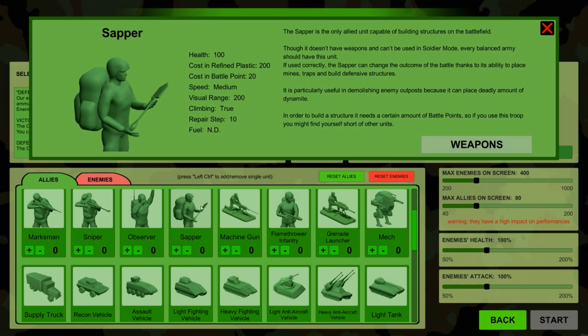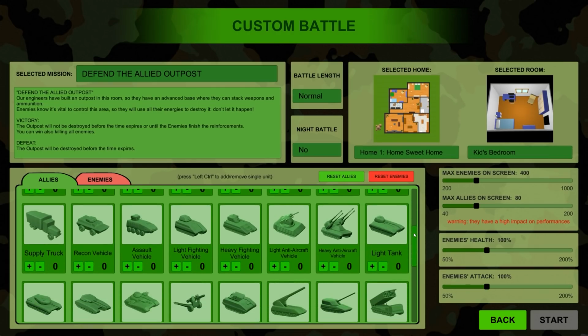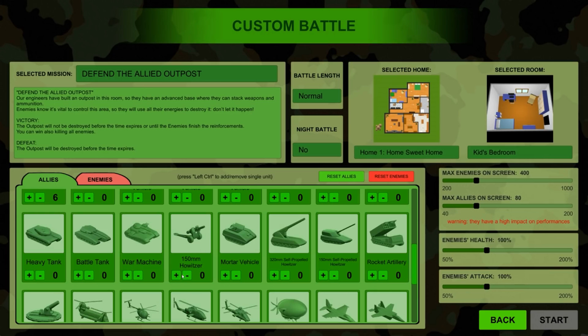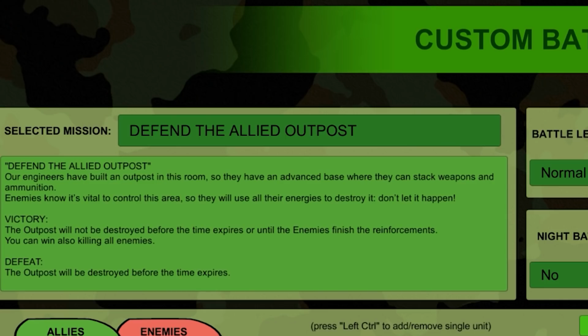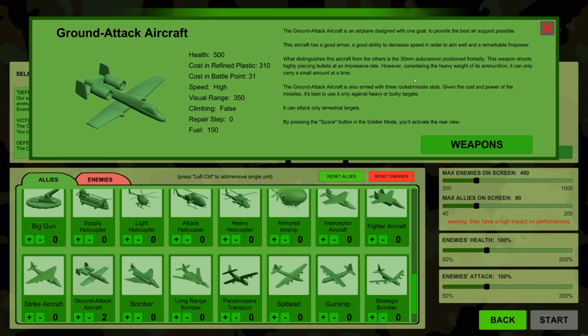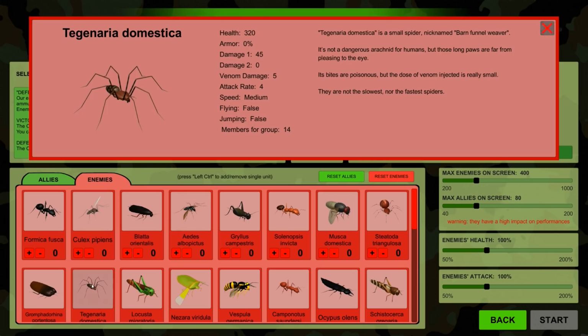So we know sappers are vitally important. We'll bring 6 of them, but the next most important thing is supply trucks. These things heal your soldiers and refill their ammunition because yes, they can run out. Now I'm thinking heavy artillery will be good to bring. And we're gonna bring in the A-10 Warthog, the heavy ground attack aircraft, because this thing has a 30mm autocannon that likes to go brrr. So that was just the entry spider.